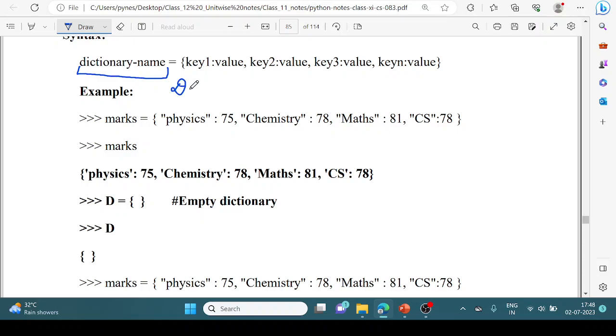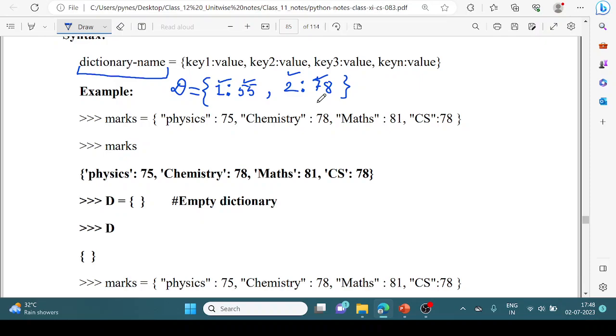Suppose I am giving D, then I am writing 1 colon 55. So this 1 will be the key and 55 will be the value. If I write 2 colon 78, so 2 will be the key and 78 will be the value. Like this is the general syntax of a dictionary.